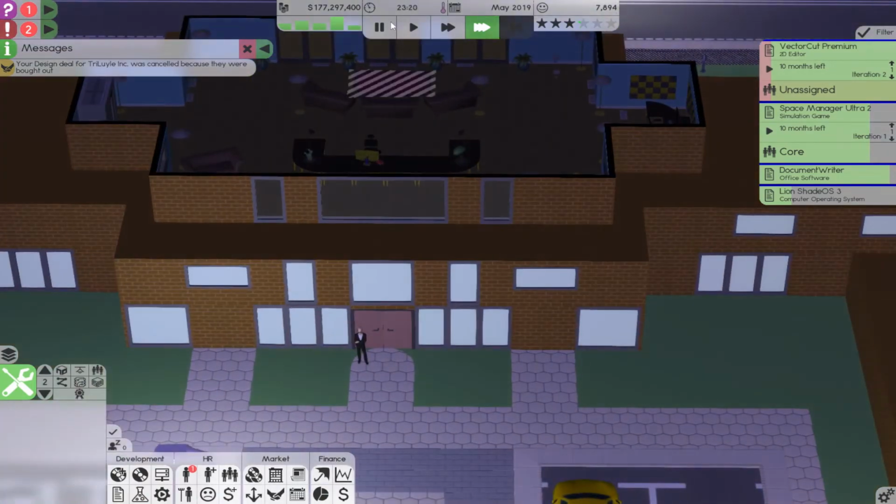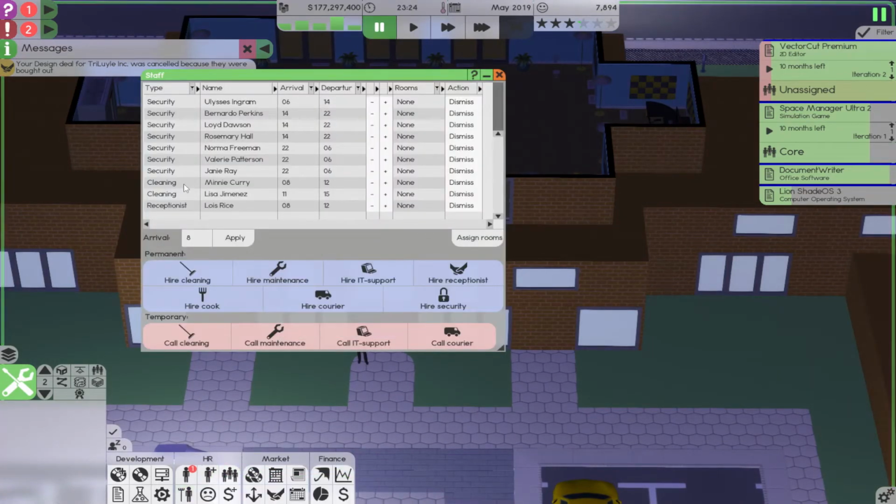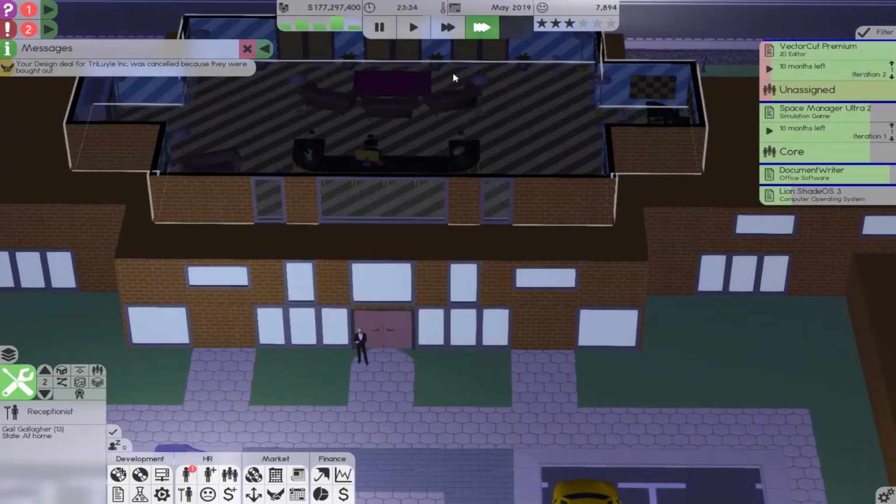I'm tempted to just hire. So let's go to. There's no reason not to. It's not like I don't have the money to. Let's get another receptionist and make her hours like 13 to 17. So that we get more deals in. I think that's how it works. I hope that's how it works.